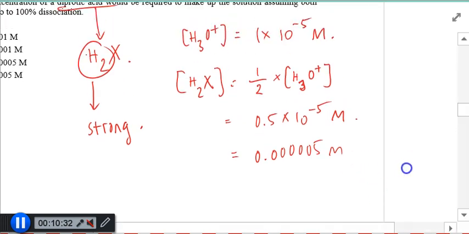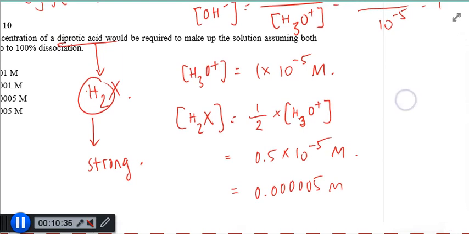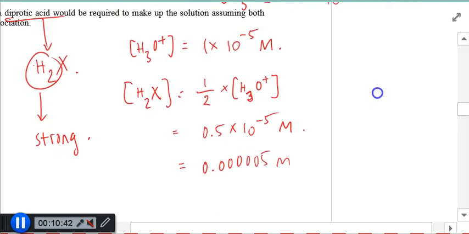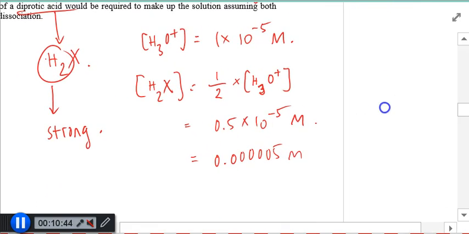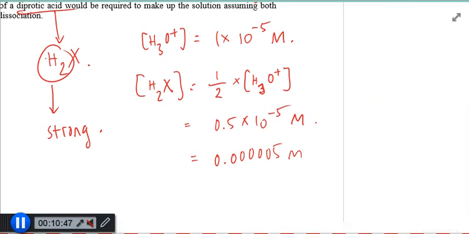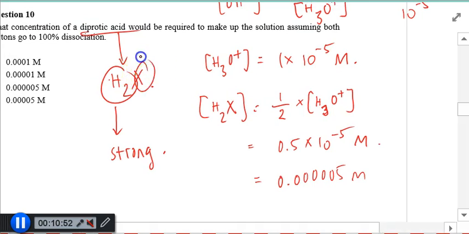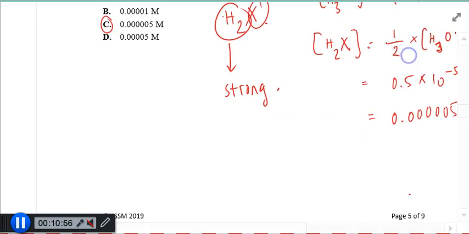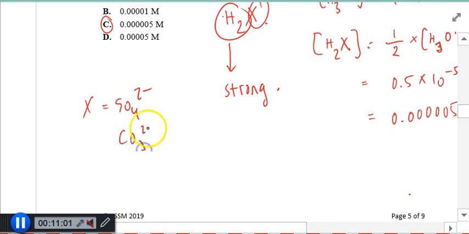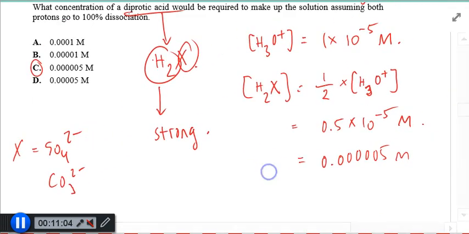Yeah, so just my logic up here is that if you have a diprotic strong acid, you know that's going to release 2 protons each, so it's going to produce 2 equivalents of hydronium ions. I was just confused mostly by the labeling, because you have H3O and then you have H2X. Okay, I gotcha. So H2X, X is just whatever ion makes up the acid. You know, X could be SO4 2-, it could be carbonate. But it's probably none of those, because none of those release both protons as diprotic acids.